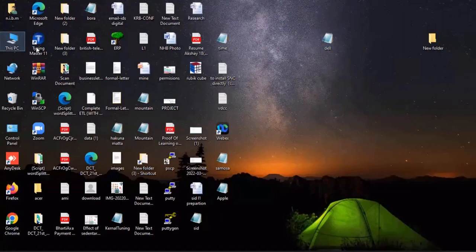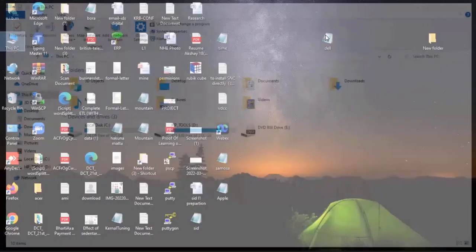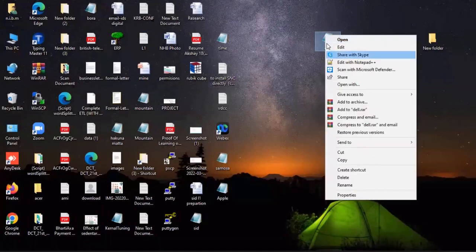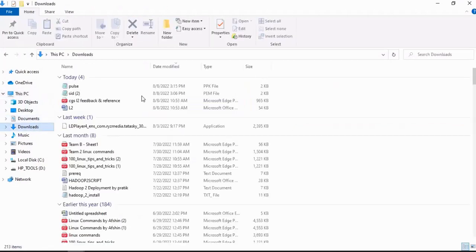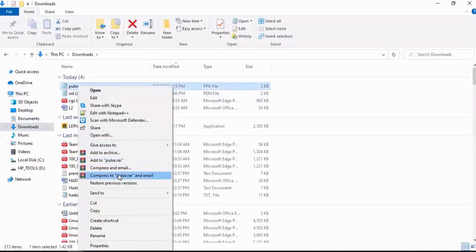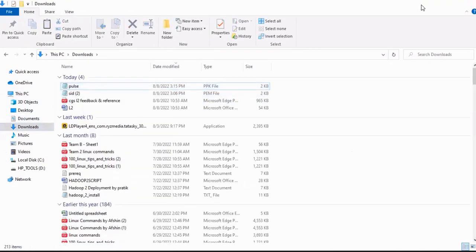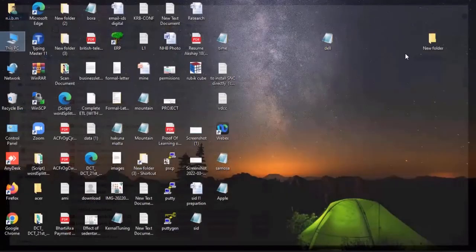Okay. Now I've changed the key also, and this is my PEM key, and where is my PPK key? This is my PPK key. Okay. Now let's try if it works.